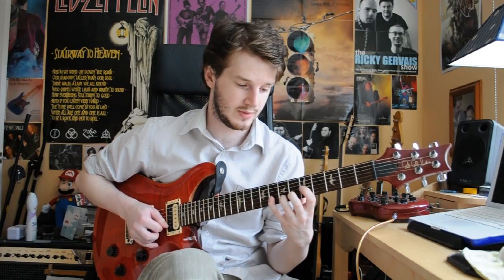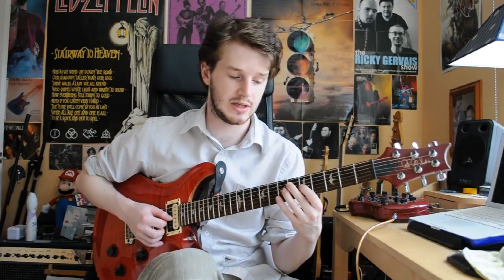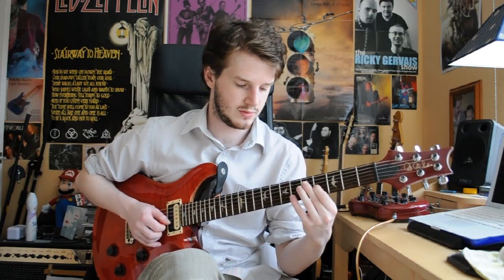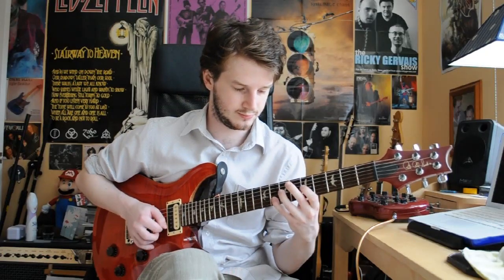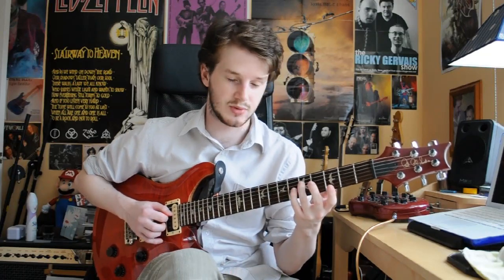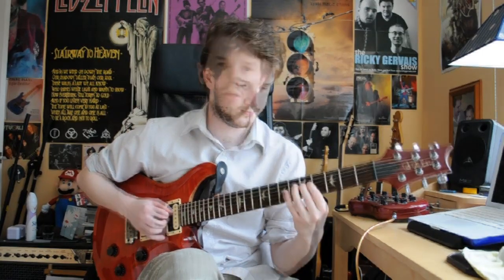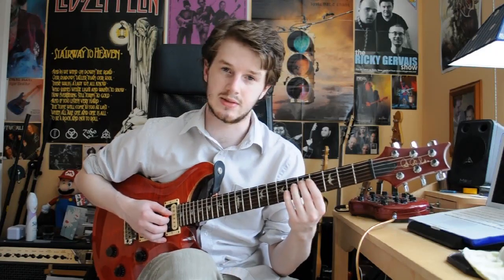From the 7th fret I'm going to slide down to the 5th, then return to the 8th fret on the B. Then hit the 5th again on the G, and then slide that to the 4th. So the first bit slowly sounds like this. That section actually ends with the 5th fret on the D, just to resolve it.